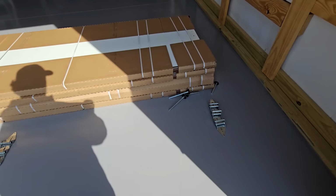And putting in openers or motors. We'll just pull the rope on them for now. Don't have power in here. I'm sure someday I'll get frustrated enough and bring some power over here, but for now we just wanted to get the building up and keep expenses down. You know what I mean?